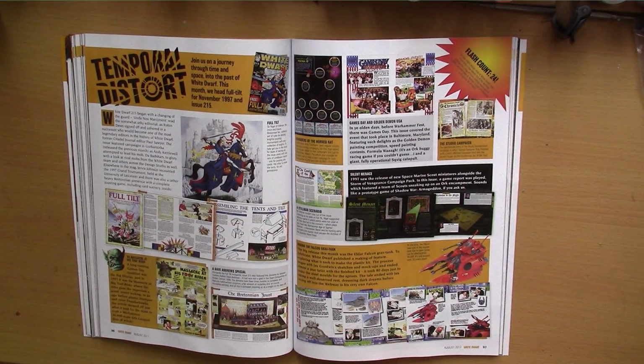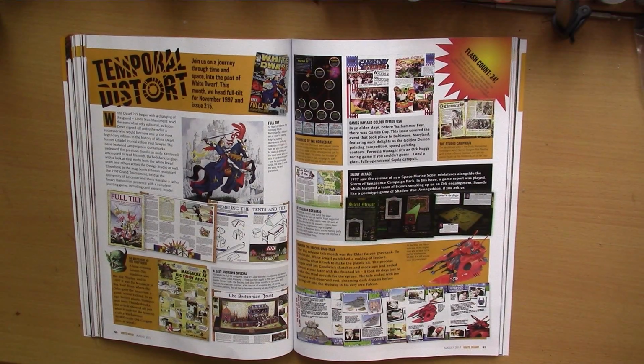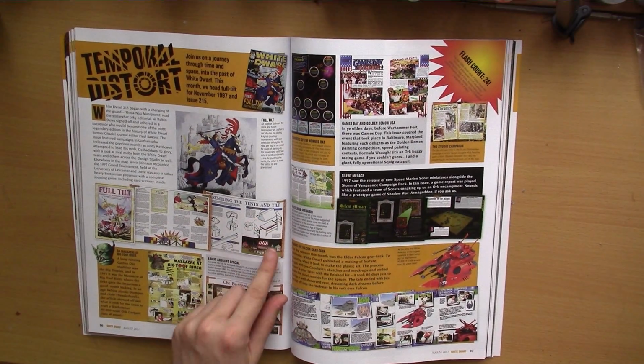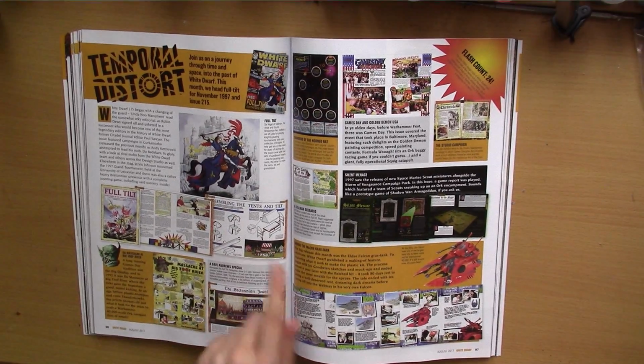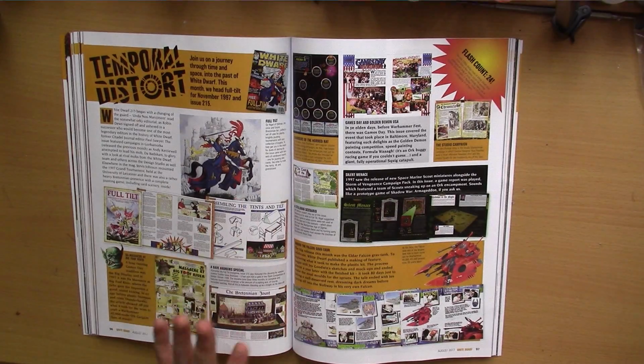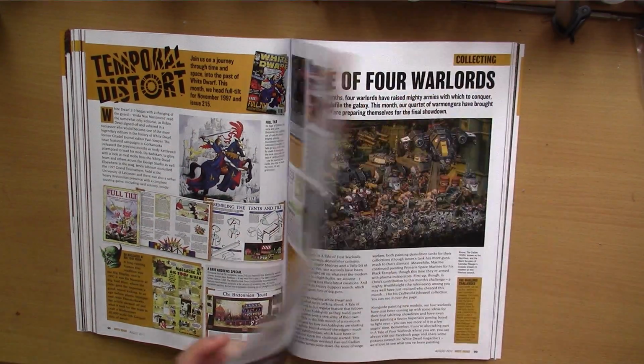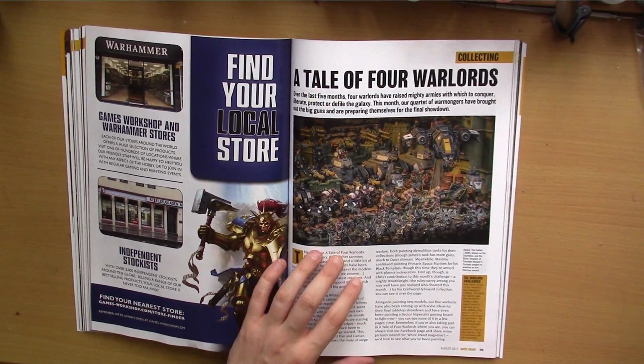And Temporal Distort is going way back to 1997, before I was in the hobby for sure. Love a little bit about assembling card terrain. Very cool. Still need more terrain stuff in White Dwarf, especially scratch built stuff. That's the one thing I'd still love to see.